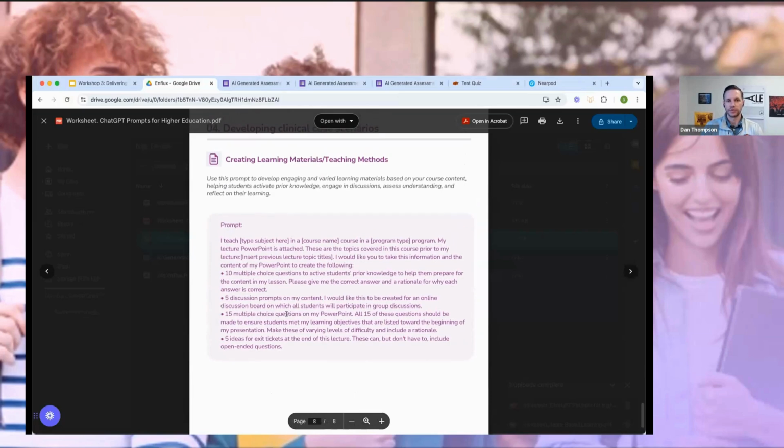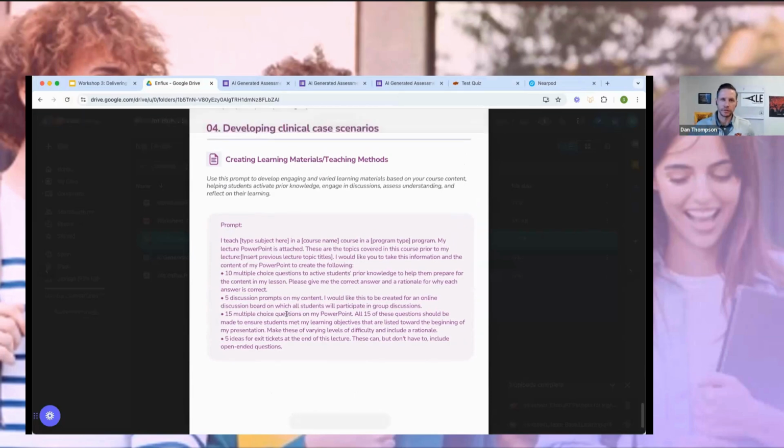This is at the very bottom of the prompt guide, and it's the prompt I use to create those activating prior knowledge questions.